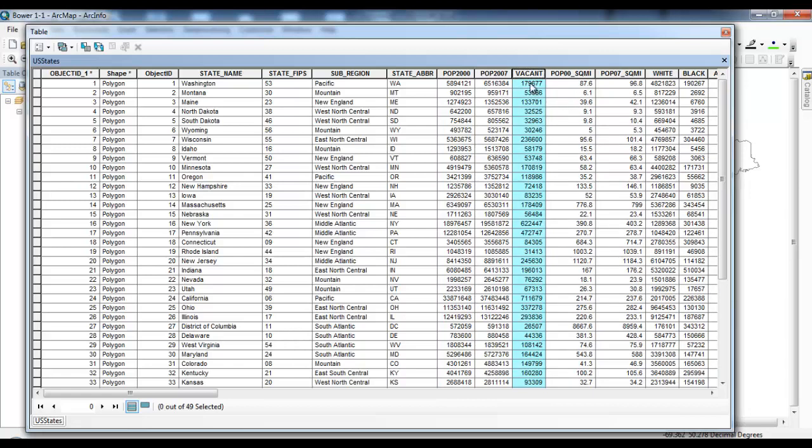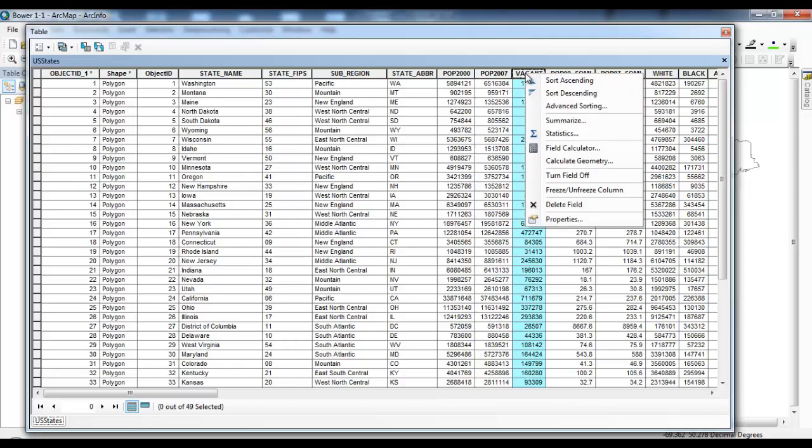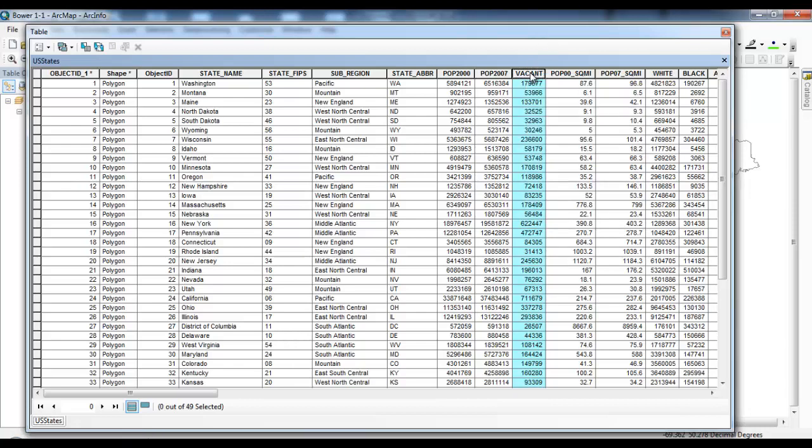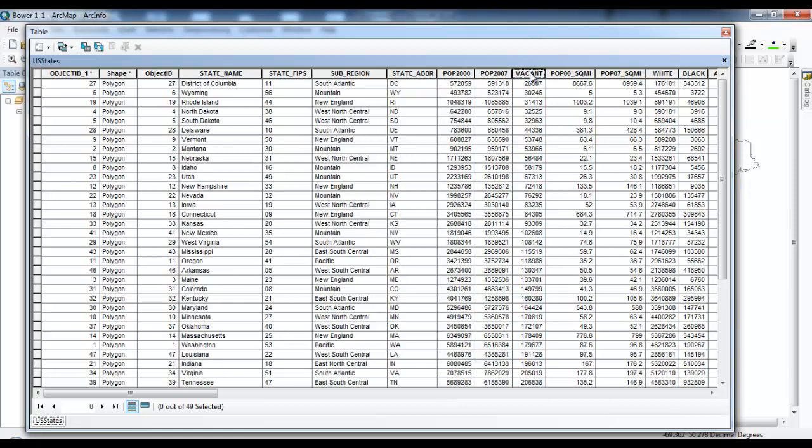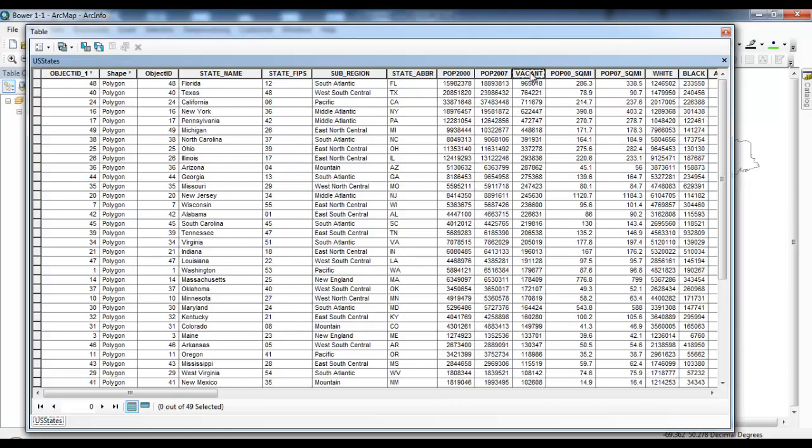Alright, so now we want to sort by vacant. There are a couple different ways of doing this. Again, hopefully you know this from the tutorial. So stop and think to yourself, how could we sort by most to least, the fewest number of vacant units in the state? The way that it tells you to do it in the tutorial is to right click on it and hit sort ascending or sort descending. The faster way to do it is if you double click on the title, it'll sort. So see, now it's smallest to largest, double click again, now it's largest to smallest.